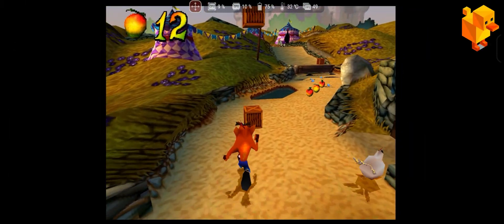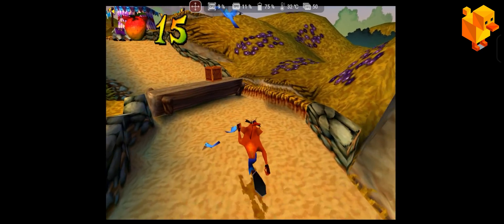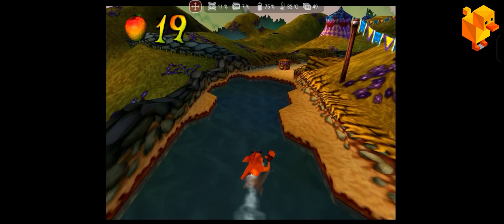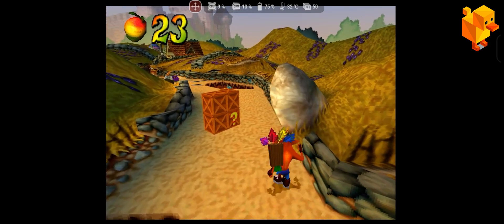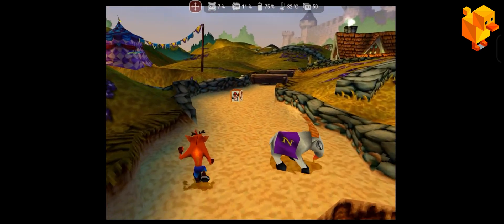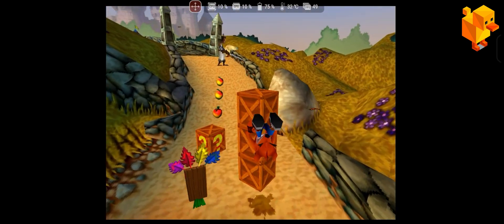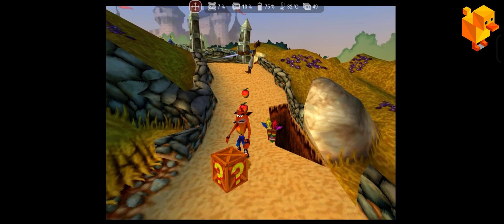DuckStation is a PlayStation emulator for Android that stands out due to its vast library of 7,918 games, each with unique graphics. Unlike EPSX, it offers individual settings for each game, eliminating the need to reconfigure every time you switch titles. Although it requires additional files to run, DuckStation delivers a superior experience compared to the original console, with enhanced graphics and much higher resolution, whether in 2D or 3D games. It offers special features like exclusive graphical improvements and fixes for 3D games that eliminate issues with broken polygons during gameplay. For those who are more demanding, it's also possible to install texture packs that upgrade the look of the games, offering a more modern and less blurry experience. It's an excellent choice for PlayStation fans looking for enhanced visual quality.